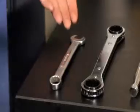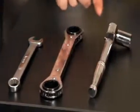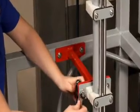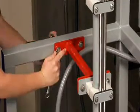Now that you've installed your Series L membrane, you're ready to run the system on water in order to check for leaks. You'll need the following tools: a 1/2 inch open-ended wrench, 7/8 inch ratcheting box wrench, and a 1/2 inch socket wrench. The first step is to use the 1/2 inch open-ended wrench and the 1/2 inch socket wrench to remove the shipping bar.